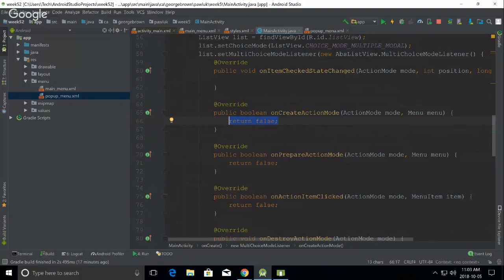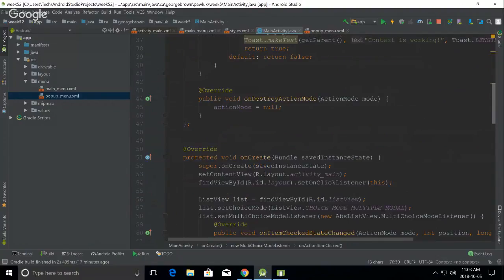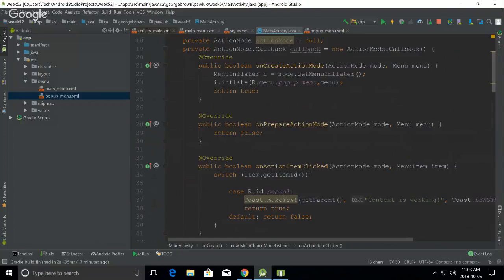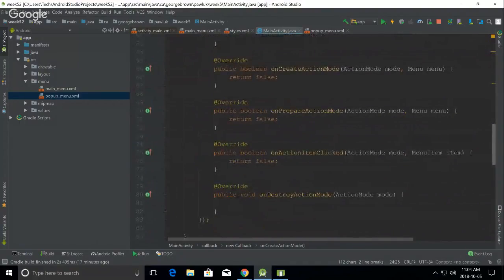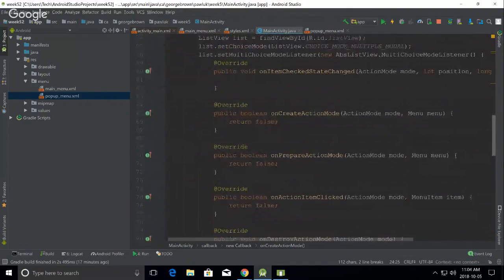In on action item clicked, where is it? Here, you can implement the actual action, right? So the things that we did here, we can move to there. We can take this on create action mode, right?